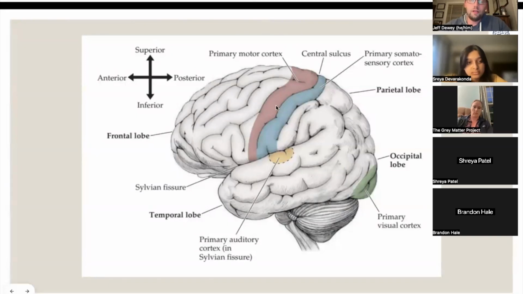And as we go through neuroanatomy lessons, you'll learn that for the most part, the left side of the brain is in charge of the right side of the body and vice versa. So that's a basic rule of thumb. If this is the left side of the brain, this is the right-sided motor cortex. It's the right auditory cortex, the right visual cortex. But we would call them the left because they're still the left side of the brain, but they deal with the right side of the body. It's confusing, but you kind of get used to it as you do more and more neurology.